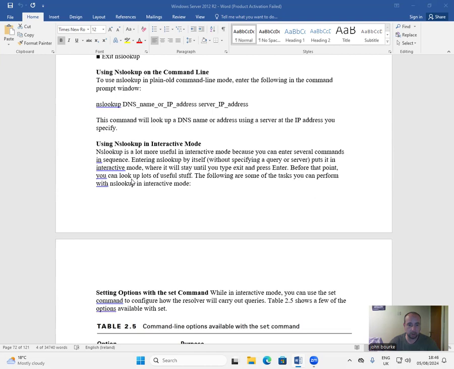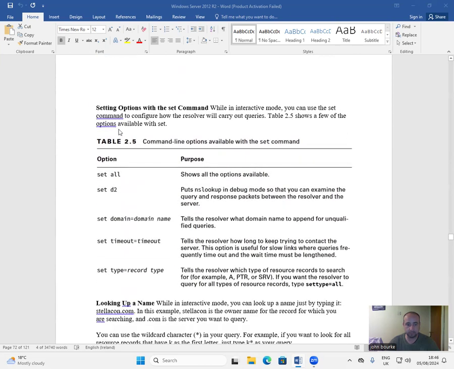Before that point, you can look up lots of useful stuff. The following are some of the tasks you can perform with Nslookup in interactive mode. Setting options with the set command. While in interactive mode, you can use the set command to configure how the resolver will carry out queries. Table 2.5 shows a few of the options available with set.